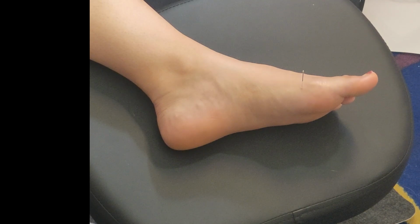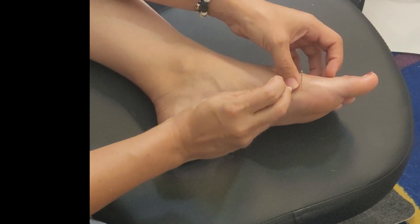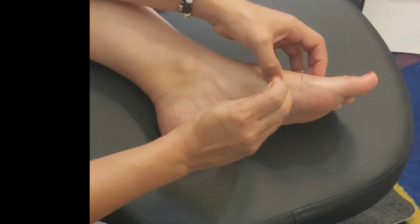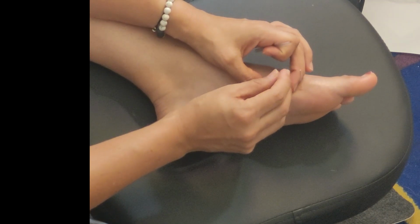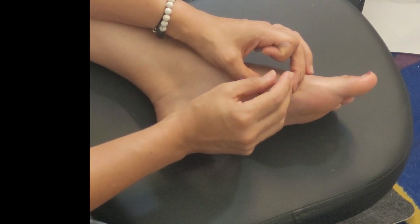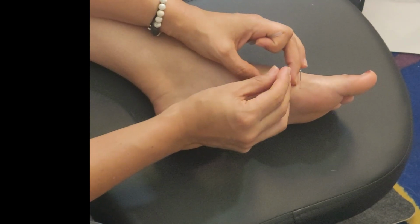any kidney issues. Point 6611, Huo Ju, is located at the depression distal and inferior to the head of the first metatarsal bone, and it's approximately 1 tune away from 6610. You will notice a depression. And again, just like the other points, the closer to the bone that you insert, the more you will get into that heart kidney connection. I am also using a 1.5 tune needle for this one and insert it to a depth of 0.5 to 1 tune deep.